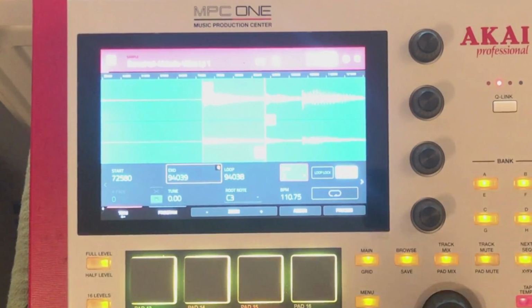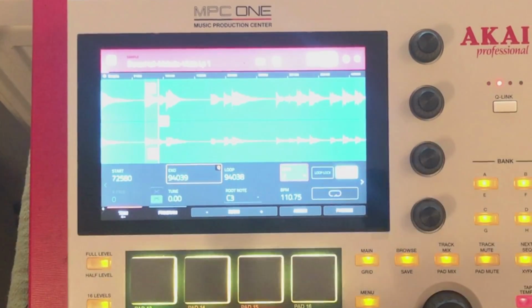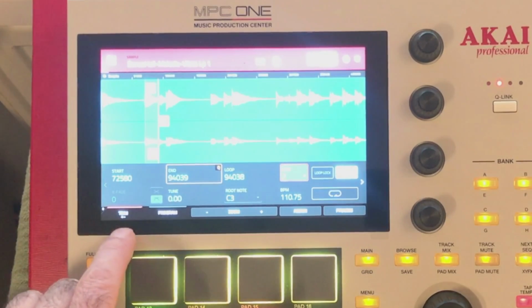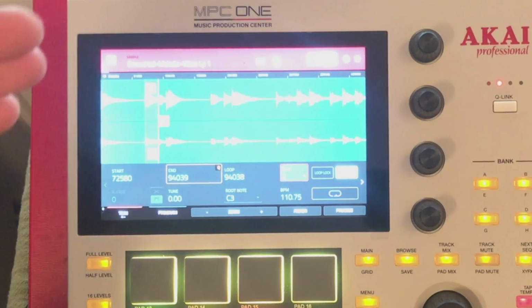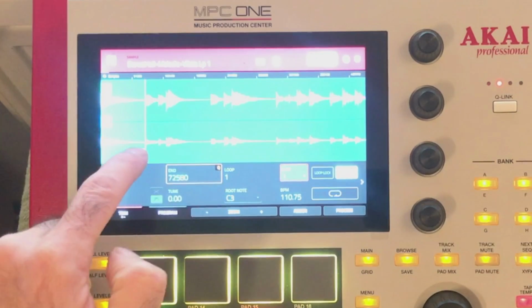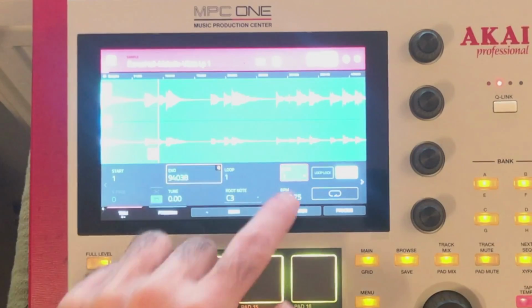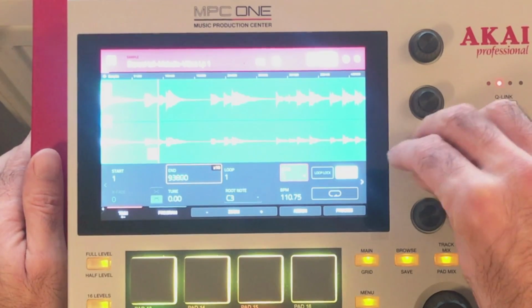I hope that's cleared things up and made it a bit more understandable for you. It's not anything other than not really being familiar with how the MPC is editing and changing things for you. So it's very simple, it's just something you need to learn. It's just because here you're going back into trim, so it's basically stating that you want to then go back and trim the slices. You're basically telling the MPC that you want to go and edit that number 1 slice. So that's basically your problem. That's what's going on there for you.